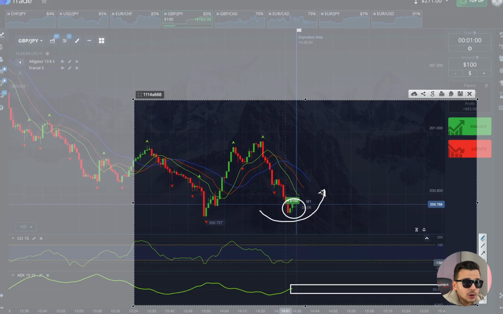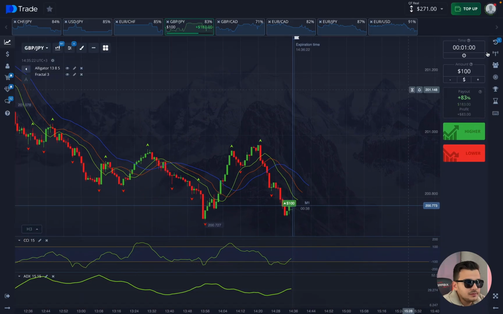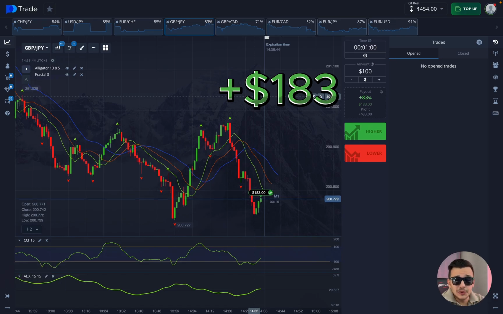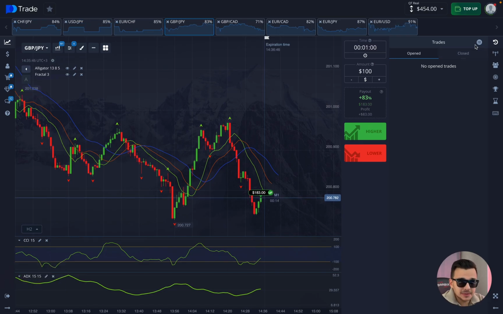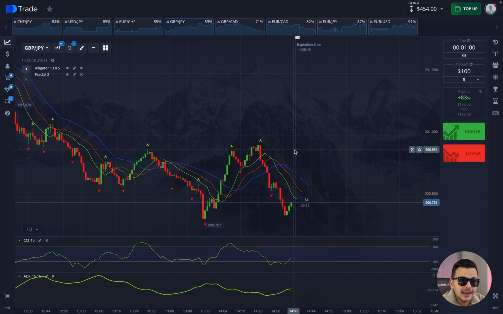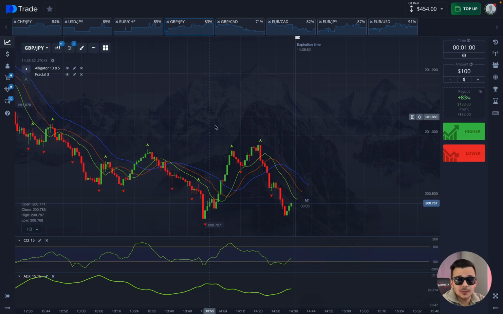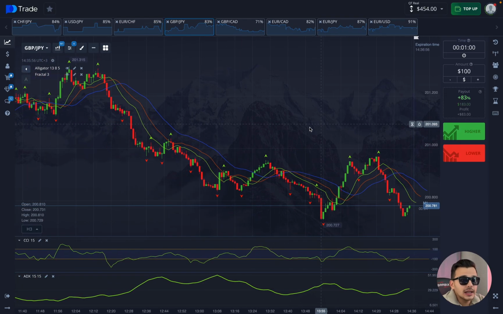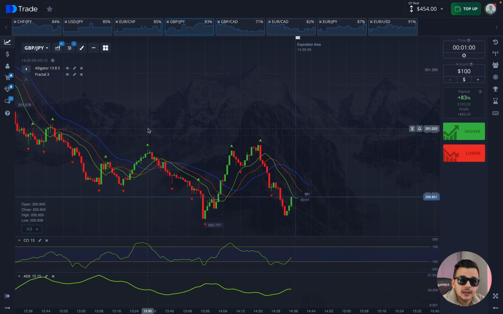Let's look at the outcome of this trade. And the trade closes in plus. As I said, in the next minute or two, there will be a pullback in the dynamics. In general, it continues, and without any problems, I close the trade in plus. Let's continue for now. I'll tell you once again that everything is going well.